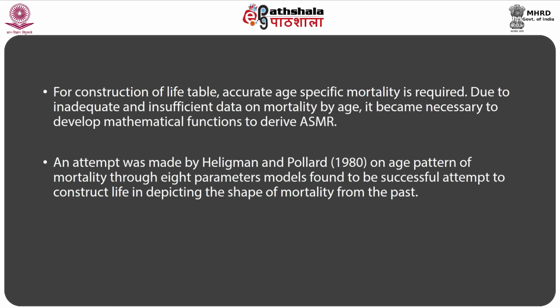For construction of a life table, accurate age-specific mortality is required. Due to inadequate and insufficient data on mortality by age, it became necessary to develop a mathematical function to derive age-specific mortality rates. An attempt was made by Heligman and Pollard 1980 on the age pattern of mortality through an 8-parameter model, found to be a successful attempt in depicting the shape of mortality from the past.